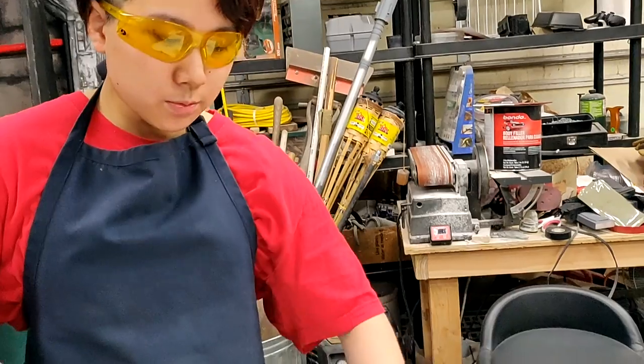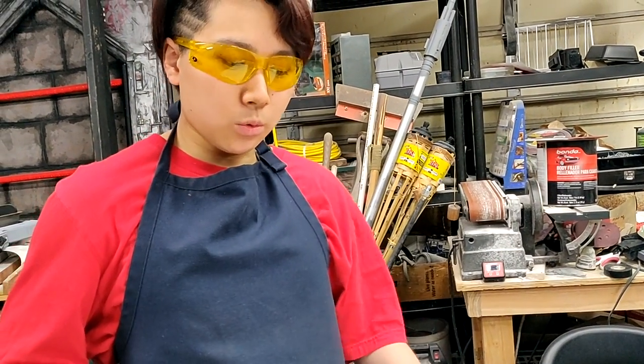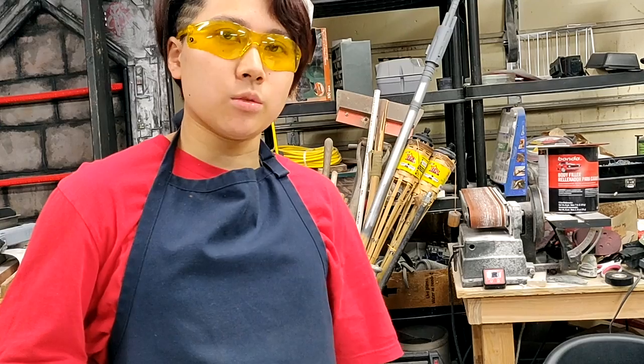Alright, so I'm going to cut out the chest plate itself first. It's a lot easier when you're working with smaller pieces, especially when it comes to power tools.